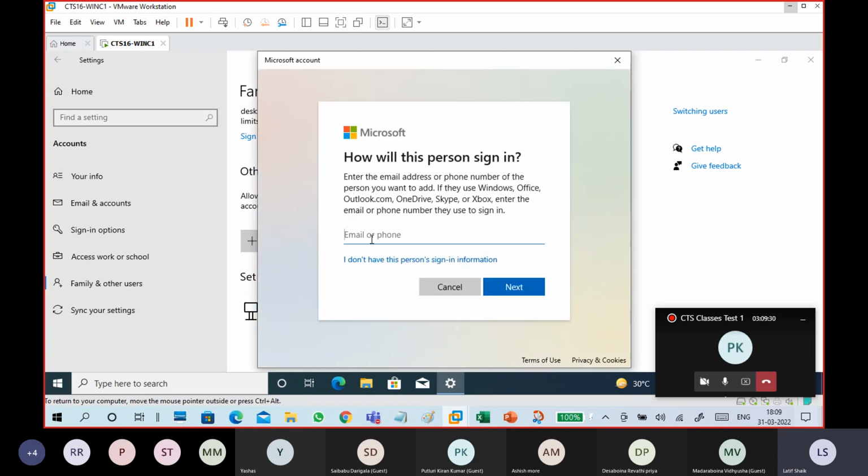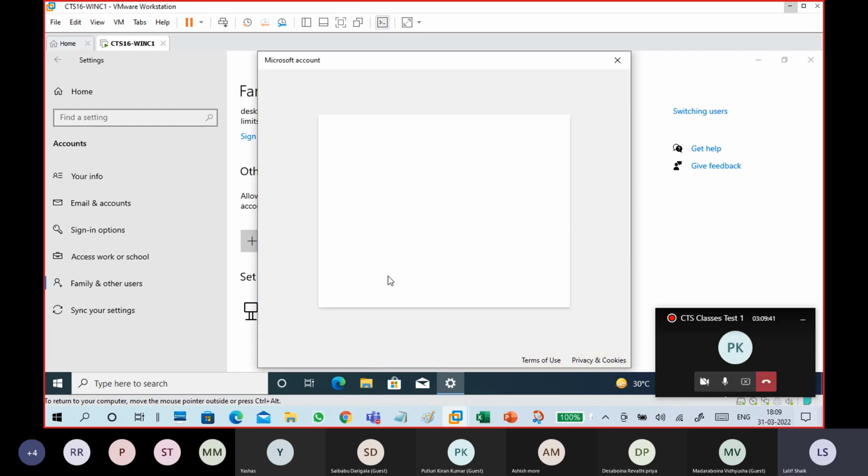Okay, see, it is asking for a Microsoft account. So, I don't have this person's sign-in information. Go to I don't have this person's sign-in information. Again, it will ask, do you want to create an account for him, a Microsoft account, or do you want to create a local account.